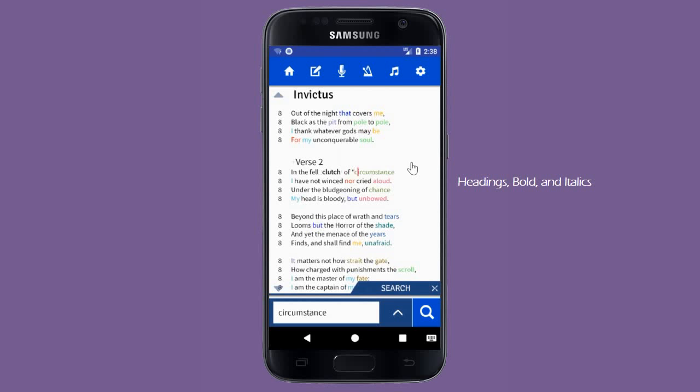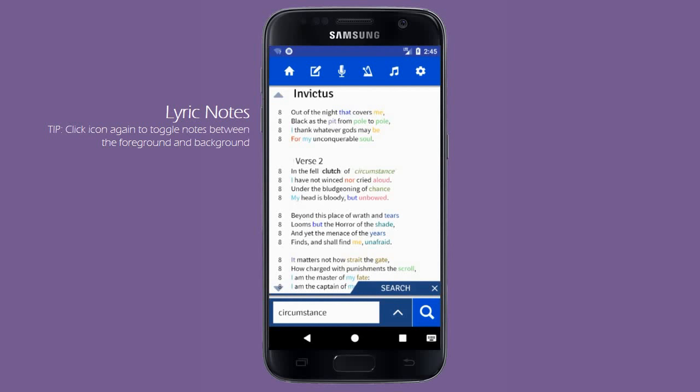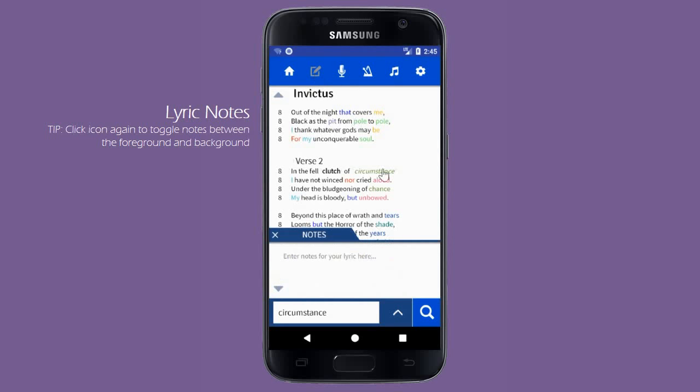The top toolbar has many powerful tools. The first icon will return you to the home screen where you can navigate between your lyrics. The second icon opens your lyrics' built-in notes. Here you can write anything you need to remember pertaining to these lyrics. Maybe some alternative rhymes or verses, or maybe you want to remember the time signature you want to use, or a narrative for later verses.